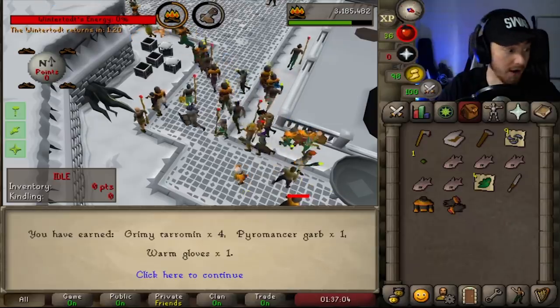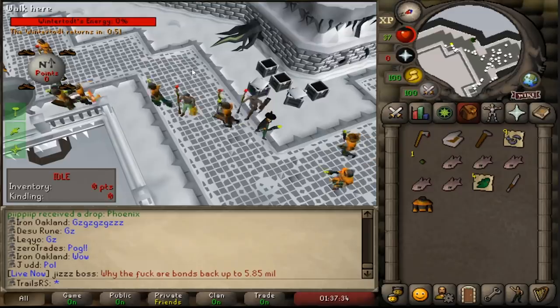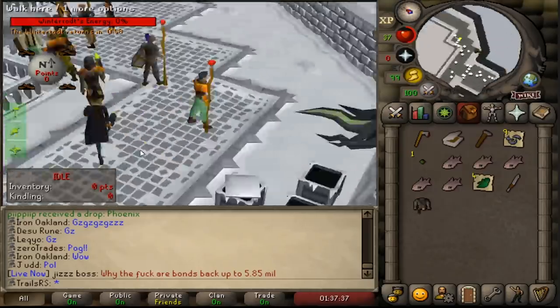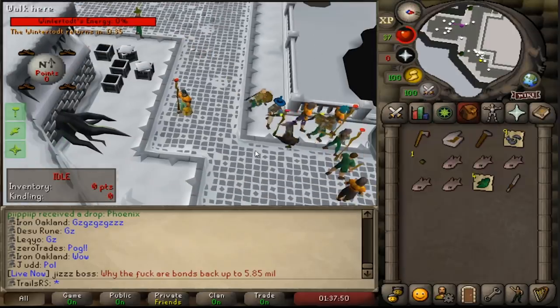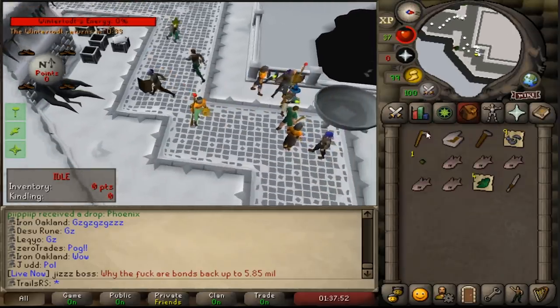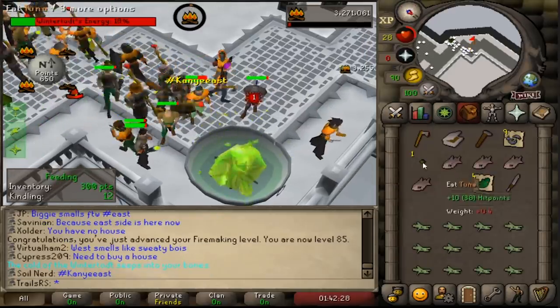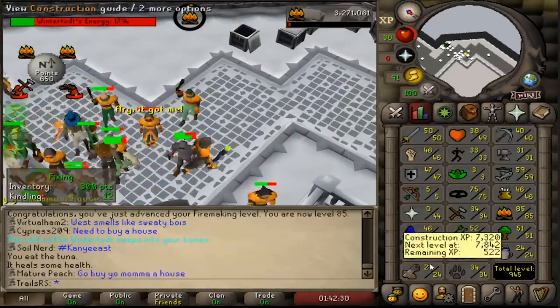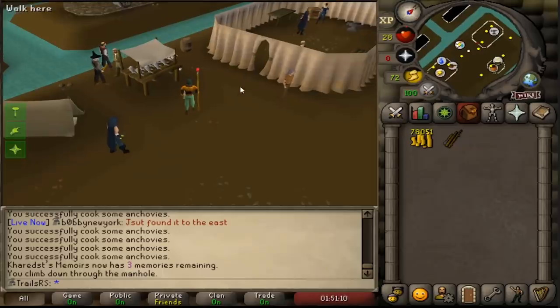Oh my god! I just got one casket, warm gloves, and the Pyromancer garb. That is insane! Holy shit, look at me. I can actually drop the Clue Hunter outfit now. Almost level 85. We're gonna get 85 with my last inventory of tunas. What a chest. That is 85 fire making. Just got it. And that's gonna be a construction level. Look at that. 25 construction. That is actually insane.